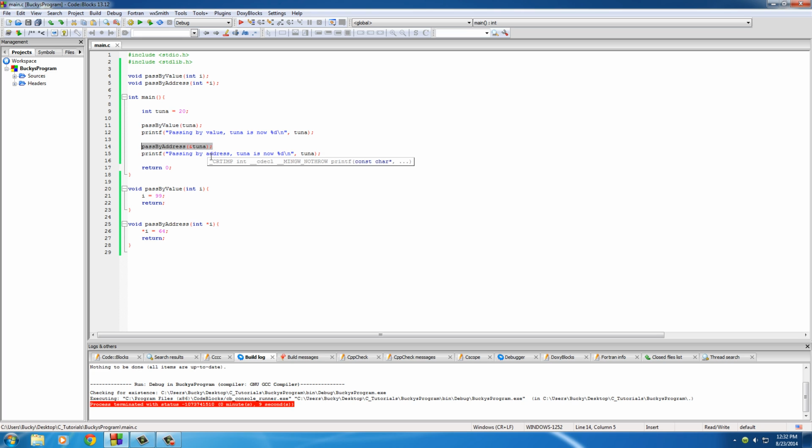So hopefully you guys understand. I know it's kind of a hard concept to understand at first, but once you do it a few times, like anything else, it gets to be second nature, and all these weird symbols like ampersand, memory address, pointers, are going to become really easy.